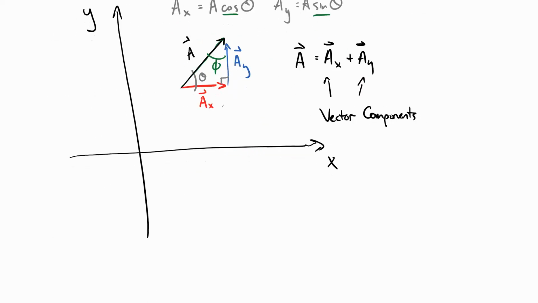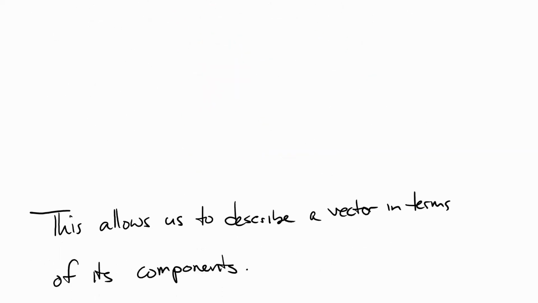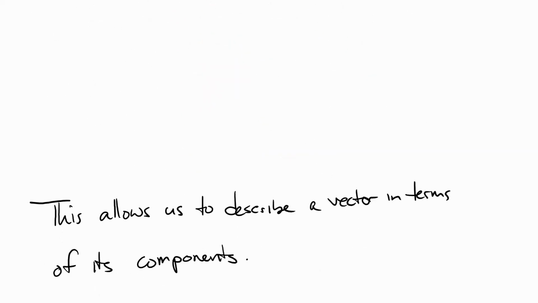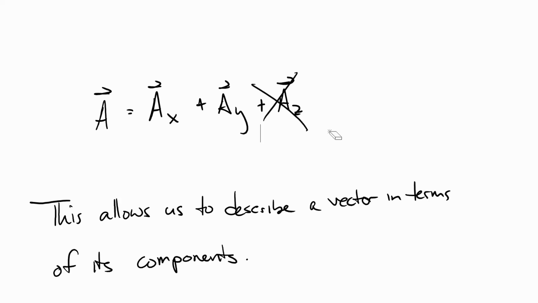All right, so moving on. We can now talk about a vector in terms of these components. So we had said, refresher from 3 seconds ago, the vector A, in terms of its vector components, is AX plus AY. Incidentally, we could expand this just as easily to include AZ, but that just complicates things and makes us draw everything many more times than we need to right now. So we're just going to stick to X and Y.